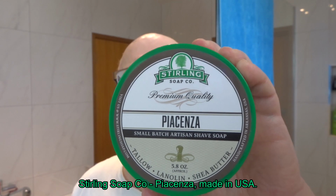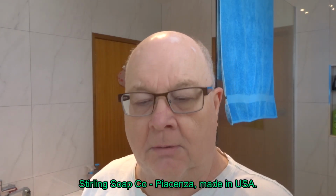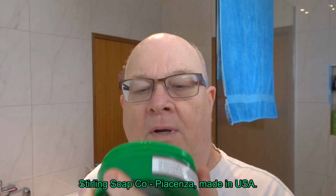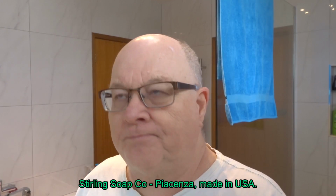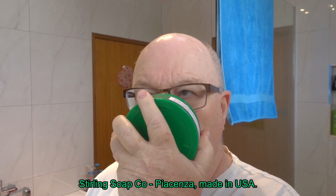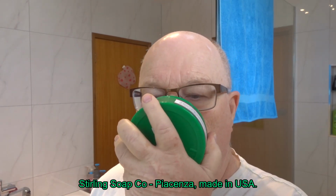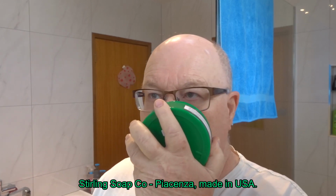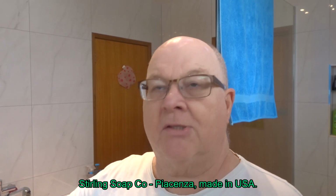Stirling Piacenza. It's a lovely cologne type scent. That's a pour there, I haven't used it yet. Oh, what a wonderful citrusy, fresh, florals, yes. It says it's got rosemary, amber, and musk as well. A little bit of musk in the background. I don't get the amber, but I get a bit of rosemary. Anyway, it's a lovely scent.